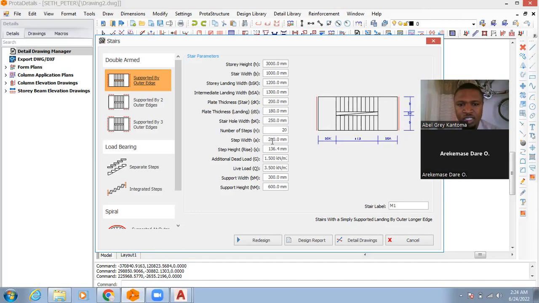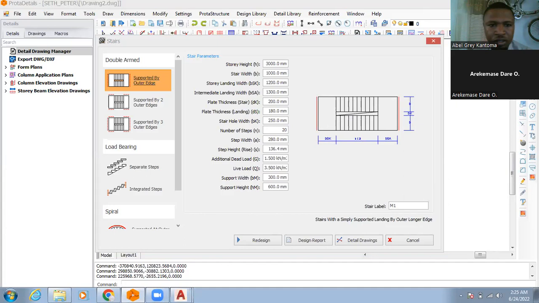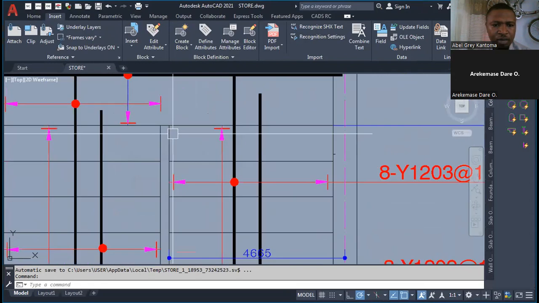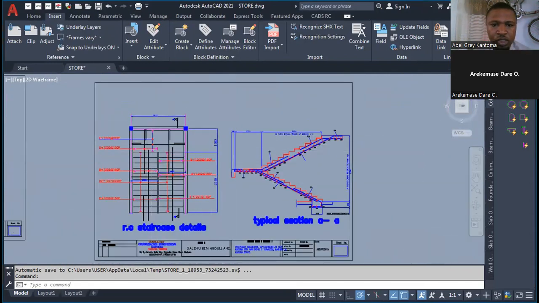Okay, so if I change that value, you can see here. Now this BK, sorry, I'm going to take that again. The BK is the thickness here. You can see from the diagram that we have the BK, the thickness here, which you can measure. Switching from AutoCAD right now is always not showing you immediately. I have to do some other stuff in order for you to see it. I don't know if you can see my AutoCAD. I can see it now. That's why I'm scared of switching.